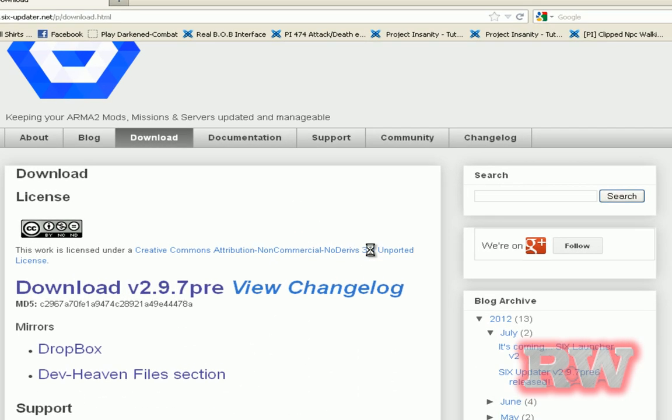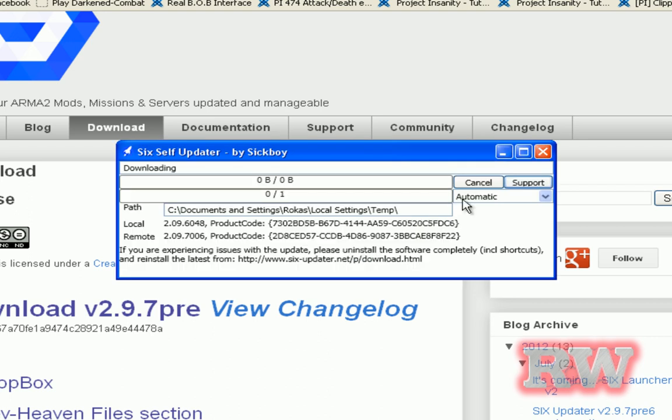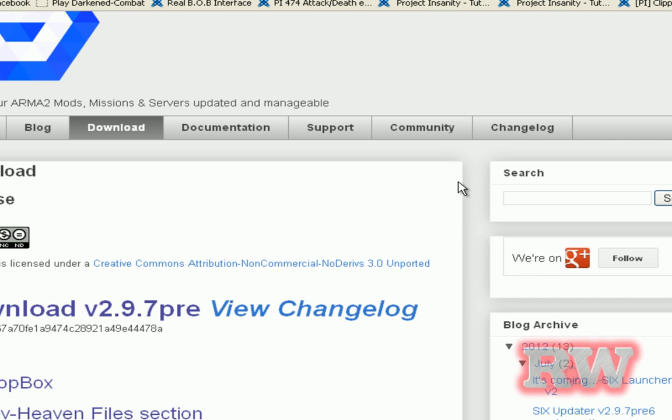It's going to take a wee while to register, and when this updater comes on, click cancel because it never does update. You have to download automatically. The auto updater does not work. It will take a couple of minutes to load up. Give it a bit of time.